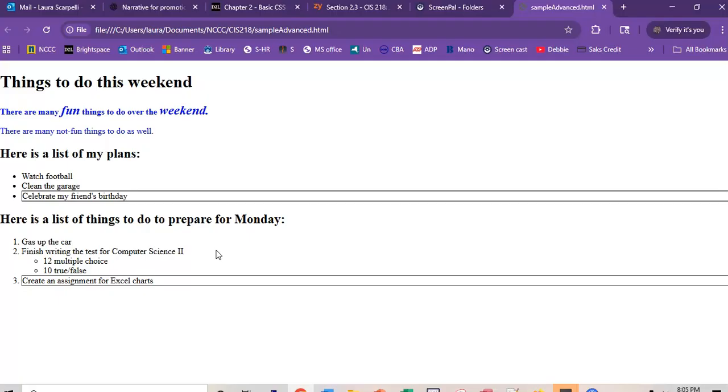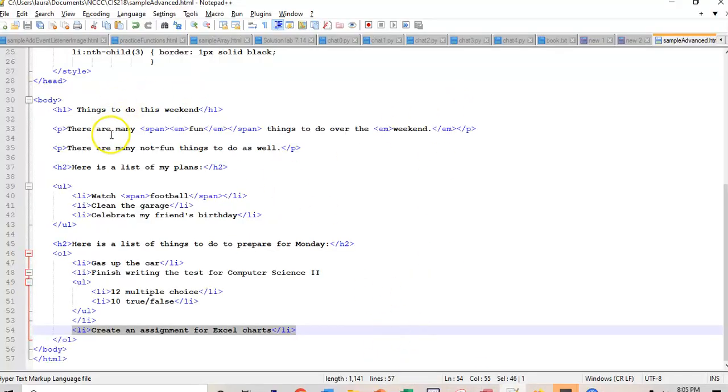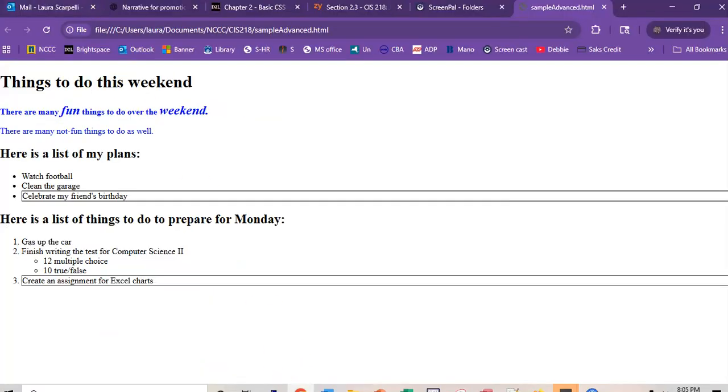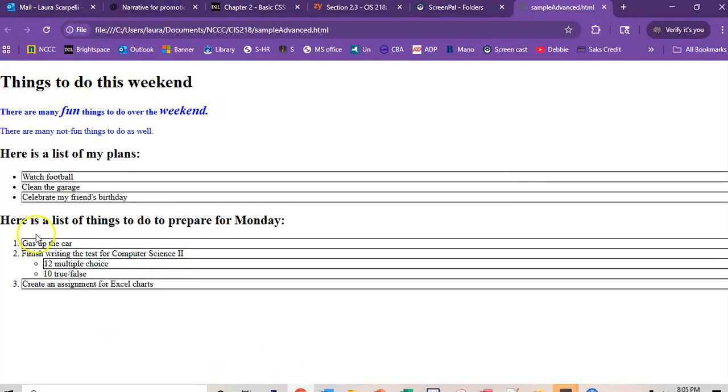Right? What if, let's see, we wanted to try that even and odd real quick. Let's just try that one. Probably not the best, right? Odd, because we have more. We have a 1 and a 3. Let's try that. Going back. Okay, so notice that it did, for the LIs, the first and the third, the first and the third, and in the case of where you only had 2 LIs, it did the first, right? So that's the nth child.